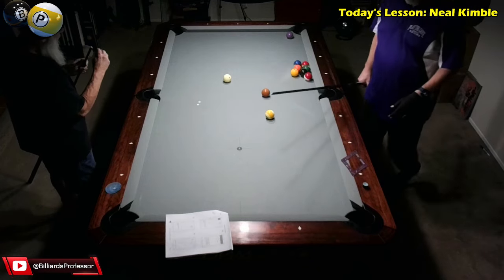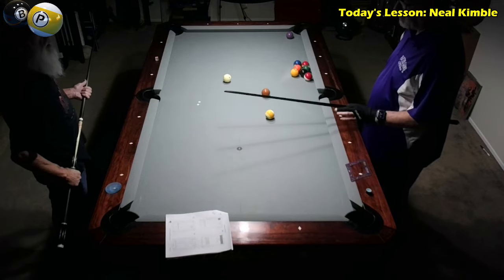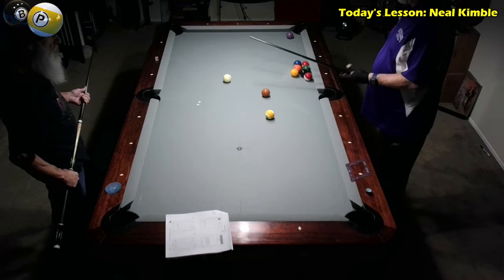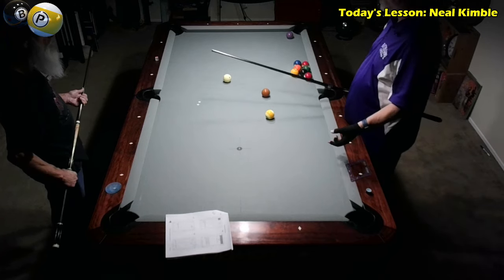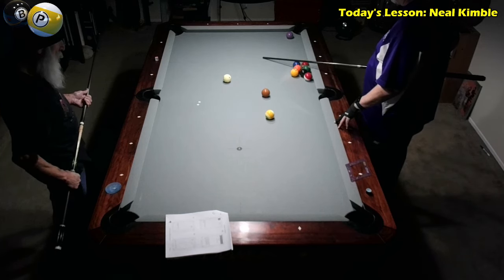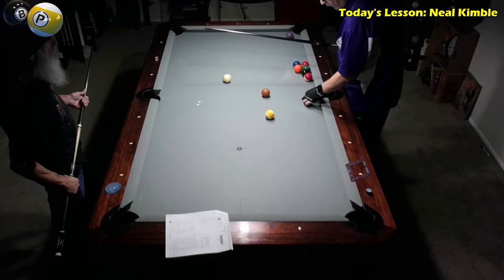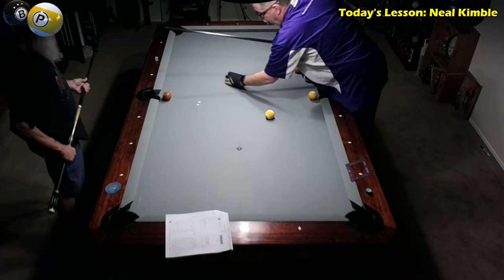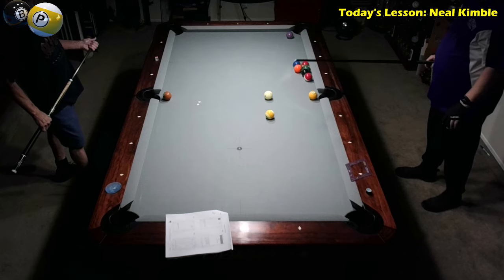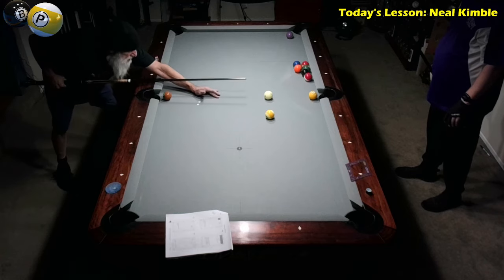And it's really good, whenever you're doing this, to try to practice something else at the same time. Sometimes it's good to isolate. Sometimes it's good to work on a couple of things. So when you're practicing your draw shot, for example, try to practice more precision. Not just the distance, but the actual line. A good one to practice is this one: make both balls at one time. Just shoot the one, draw back into the center.